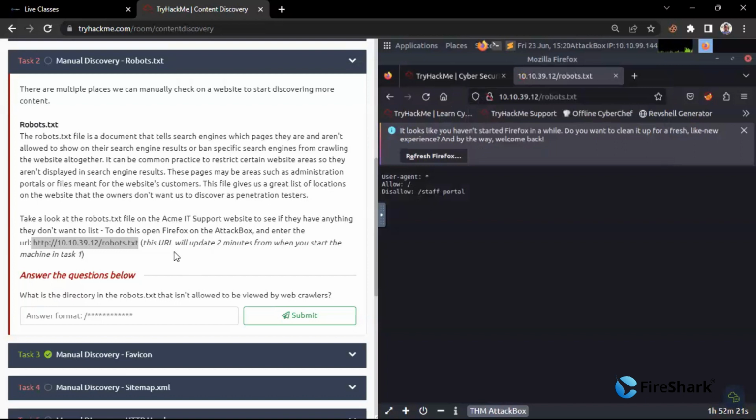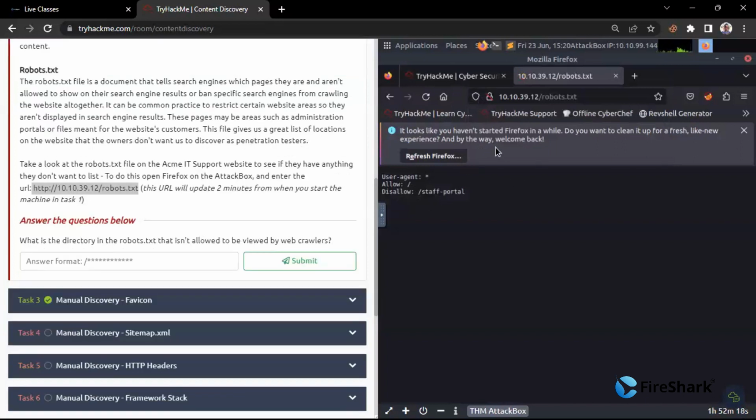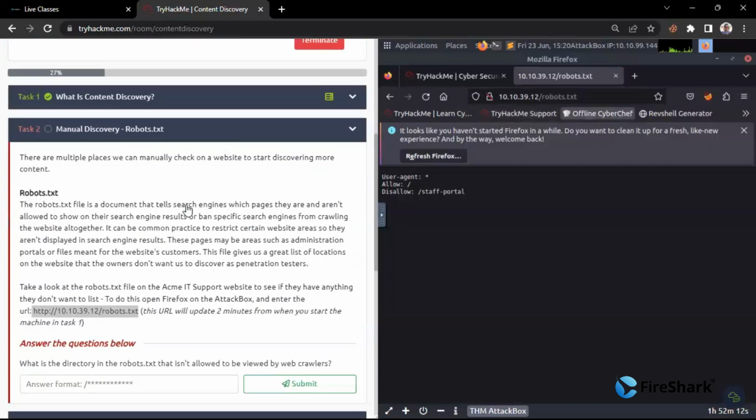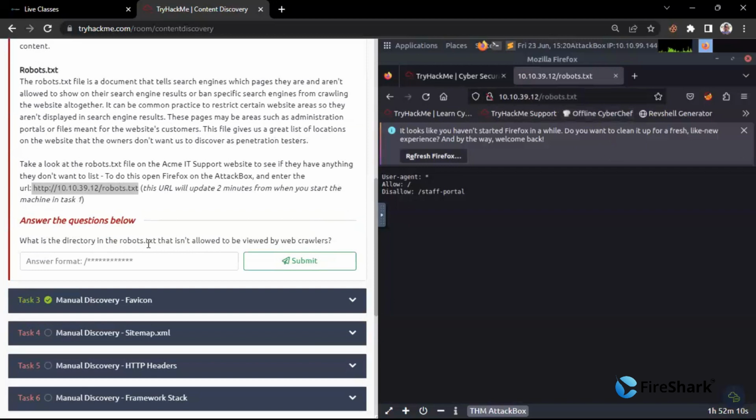So here, this is the robots.txt for this IP address. What is the directory in the robots.txt that isn't allowed to be viewed by the web crawlers? This is the disallowed entry, so you can see the directory: staff portal.